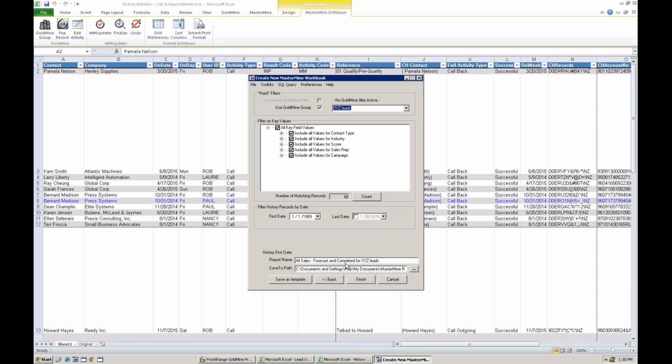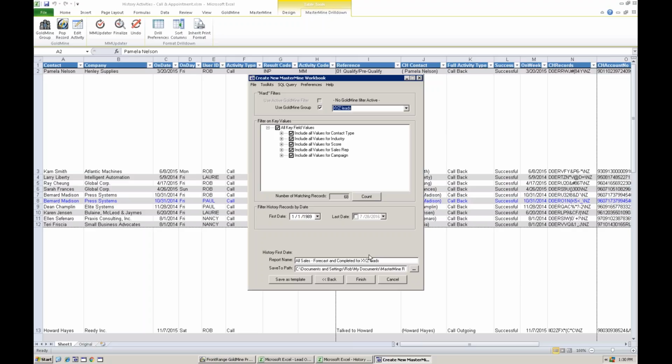And so this is going to create for me a forecast and completed sale report that only includes the records that are in that group. And it's important to get your mind around the fact that they're being included in the report based on sort of background information.